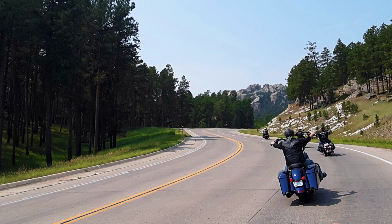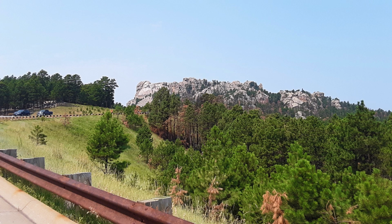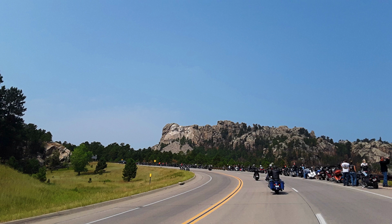And you can see it even better right there, but I do want to pause the pictures right here. Okay, so idiots come on 4 wheels, they come on 6 wheels, they come on 8 wheels, they come on 18 wheels. Well, they also come on 2 wheels. As you can see, we moved over because the guy up front identified a problem. This area right here is a common pullover for people to get a distance picture of the memorial. The problem is, those guys will hop on their bikes and not even think and just pull right over in that lane. Yeah. We saw them from a distance doing it.